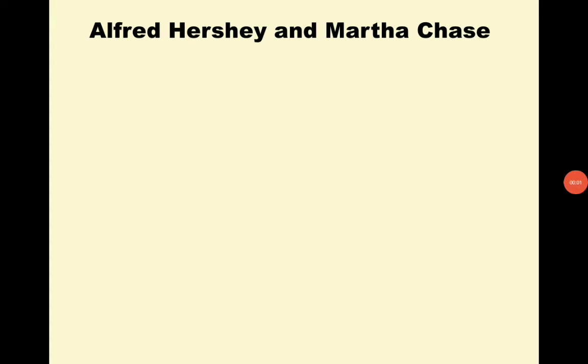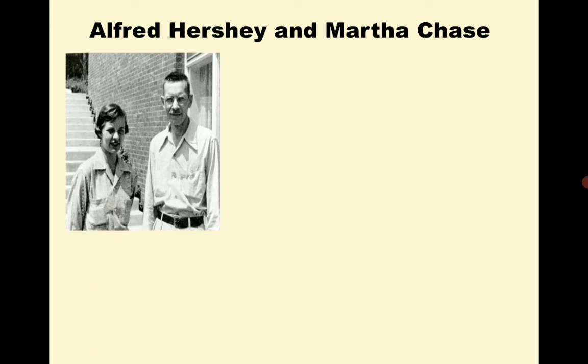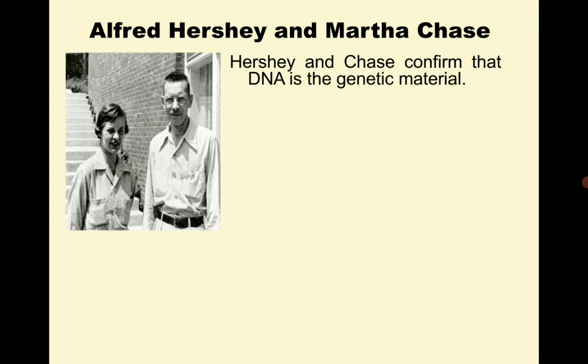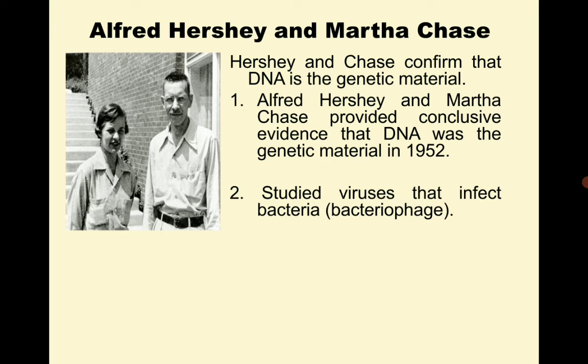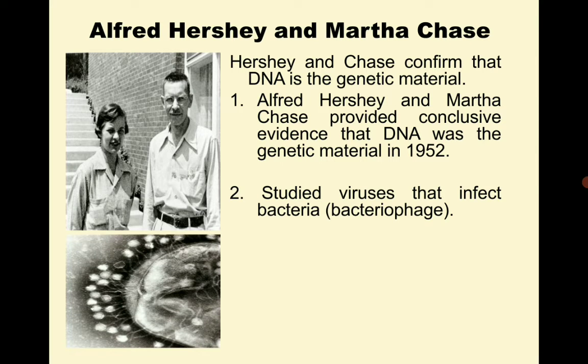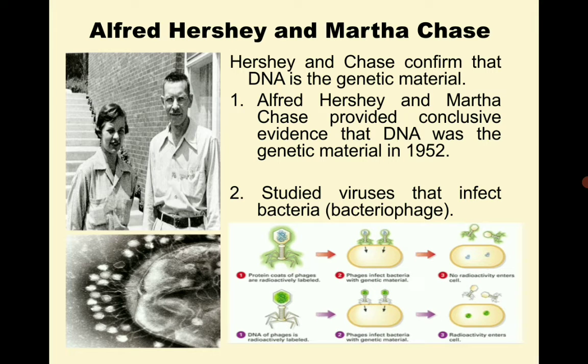The hypothesis was further confirmed when Martha Chase and Alfred Hershey worked on bacteriophages, viruses that infect bacteria. They found out that DNA is the genetic material of the T2 virus, which infects Escherichia coli, or E. coli bacteria. Chase and Hershey used the T2 bacteriophage because its main components are DNA and protein only, and it can remodel its host cell to produce new phages. The scientists just needed to figure out whether it is DNA or protein that enables this process.